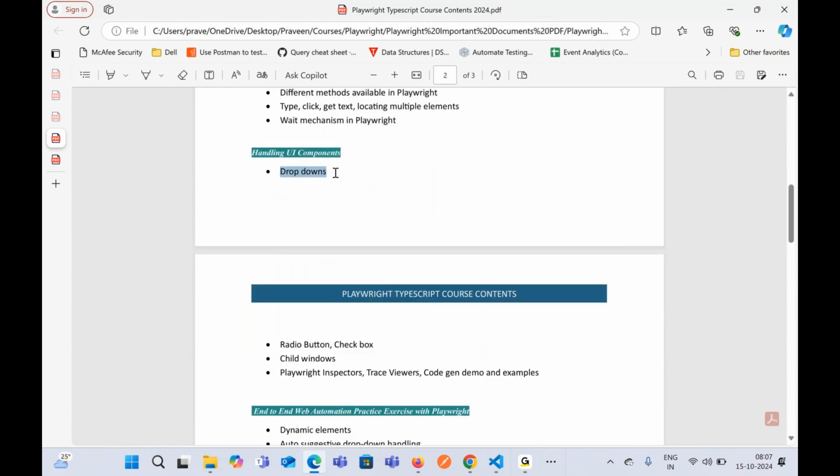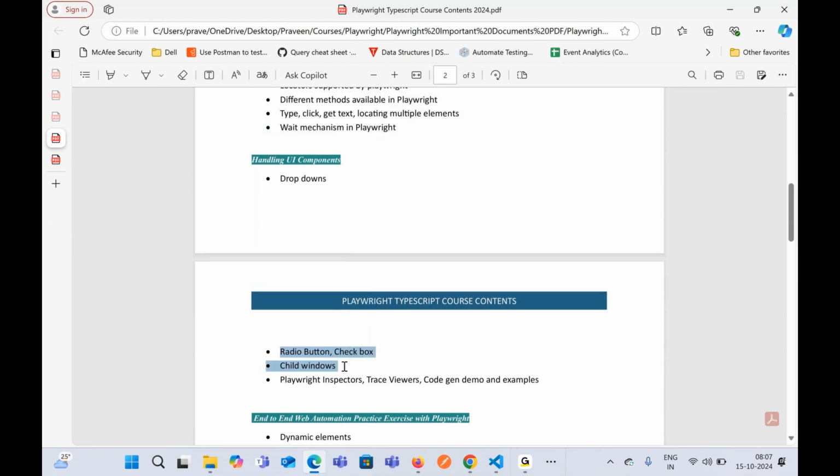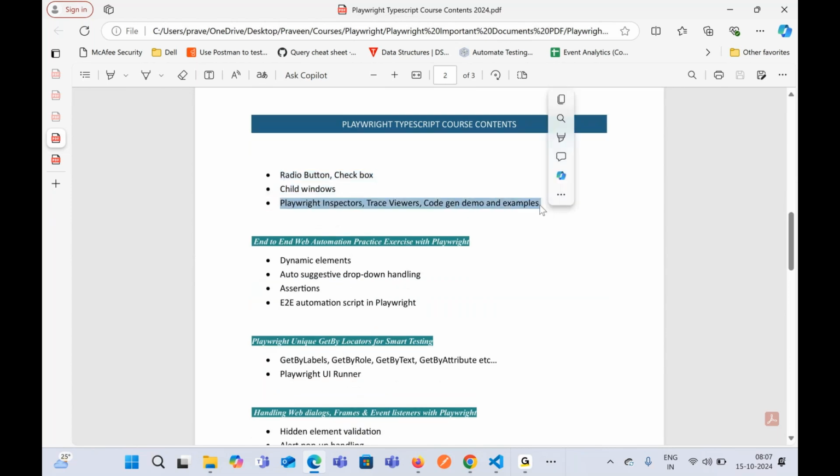After completing the very basic methods, we'll go on to how we handle dropdowns, radio buttons, child windows, like multiple windows. And then we'll also go through a few of the features I was talking about, which are inspector, traces, and codegen. So we'll cover that as well in our course.